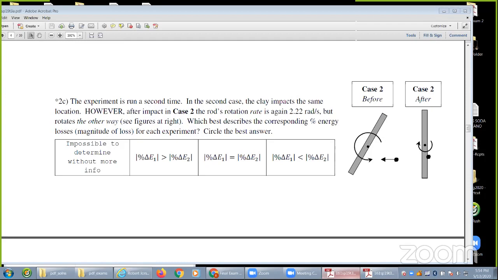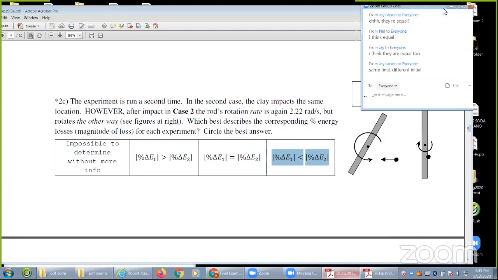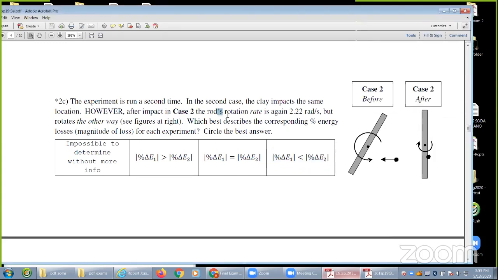Oh. I did not expect that. So notice nobody got this one right. The idea was to make it rotate the other way, you clearly need more initial energy, right? Because otherwise you wouldn't have enough momentum to cause this thing to reverse. So because they both have the same final energy, it's got to be this by a huge margin, right? You're going to lose a lot more energy in the second case. Yeah, exactly. Same final, different initial. That was cool. All right. That's kind of a fun question.